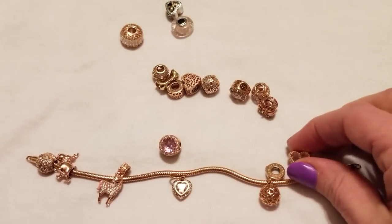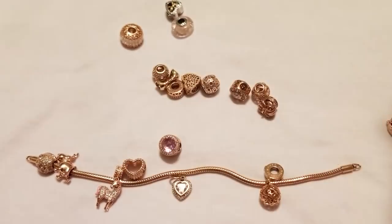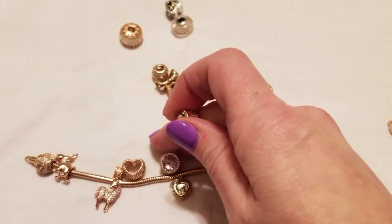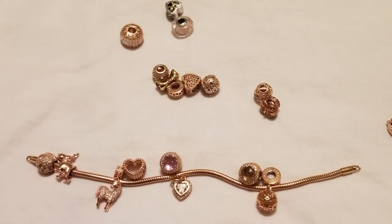This heart, maybe over here. Maybe I don't want it next to the Harmonious heart. We'll put it there. I don't want this really close to that. Okay, I think that could work.